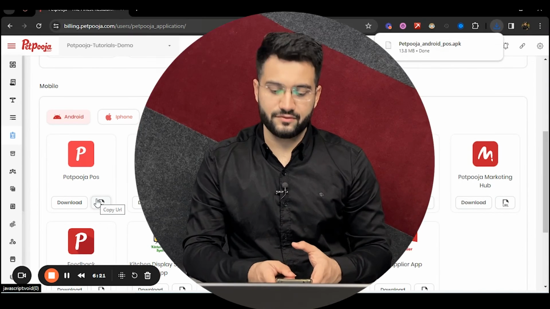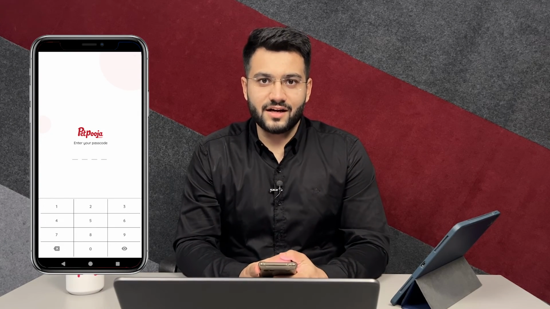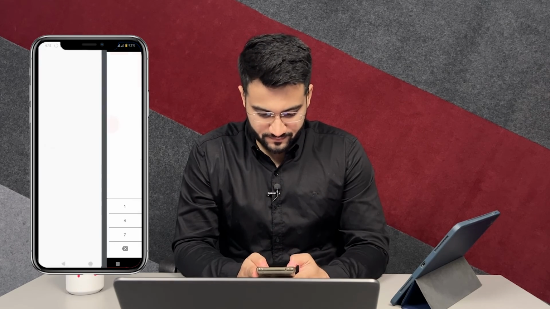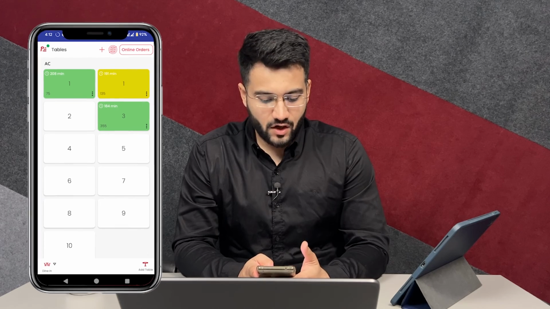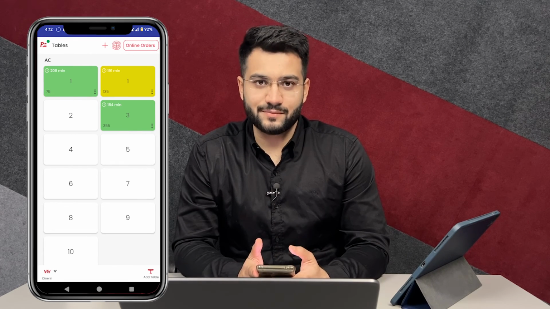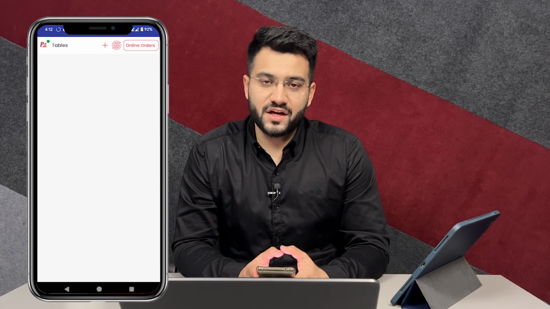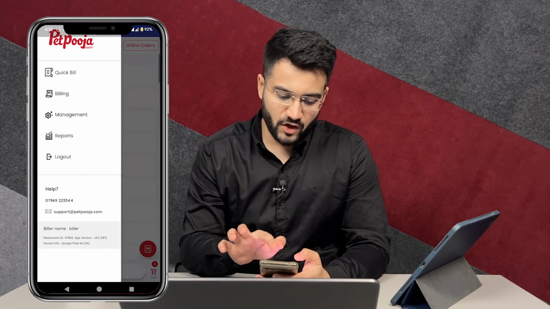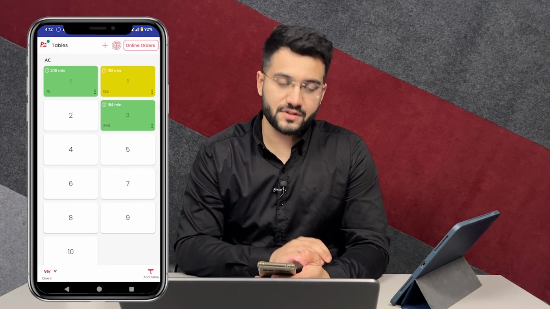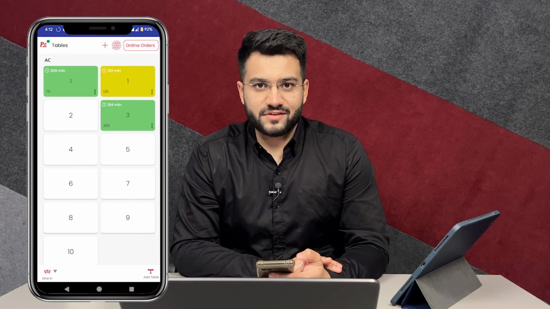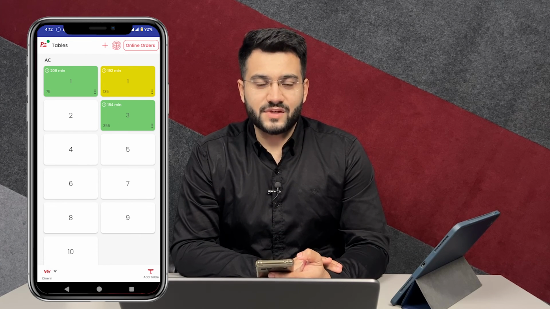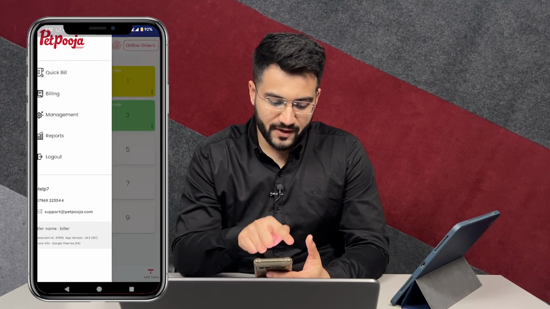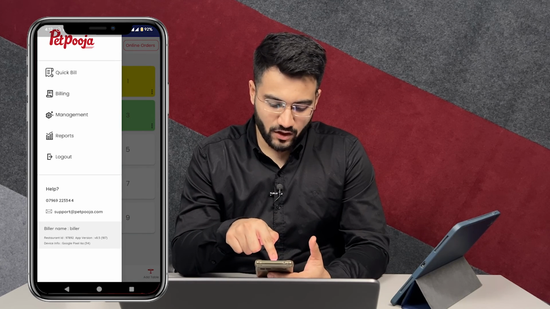Once the app is installed on your mobile phone, if you put in your sync code, a screen like so will appear, where you need to log in with your user's passcode. Once logged in, you'll see all the sections of your outlet along with the table numbers in such a manner. To begin order taking for any of them, you can just click on them and start order taking. We'll not be exploring the order taking feature completely in depth in this video. To see the order taking feature, you can go to our YouTube channel and check out the videos made for the same.